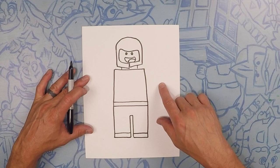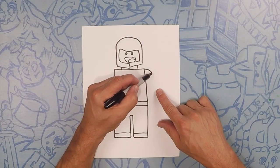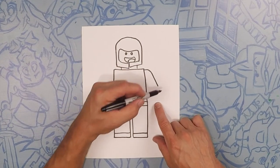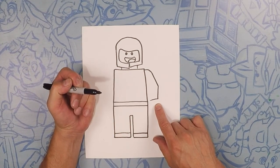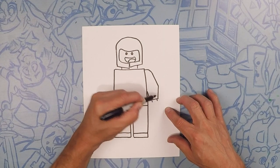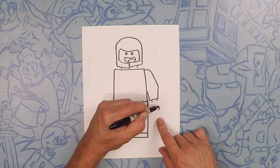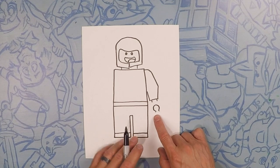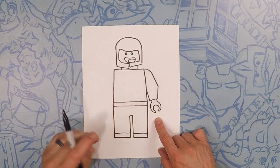We're almost there. On this side we're going to do his arm — kind of curve it out, just a nice little curve like that. Now we're going to go down at an angle to about here, then straight down to almost to his waistline. We're going to close that off and connect that to the body. So let's do a little wrist — two little lines and a little bit down. We're going to do a circle but we're not going to close it off; these are his Lego hands. Kind of like a circle but we don't close it. We're going to make them a little bit thick, give it a little bit of thickness, and then close this off to the wrist.